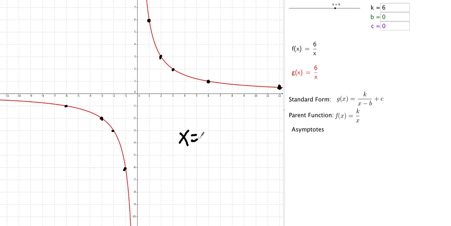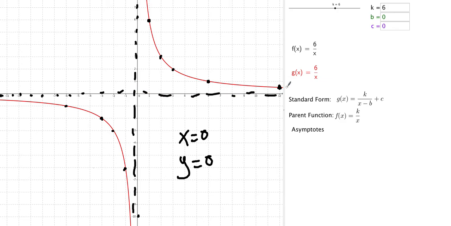We have two asymptotes. I've only talked about one of them. One of them is the line x equals 0. This is an asymptote. But also there's the line y equals 0. y can't ever be 0 either, and the reason why is there's no value I could plug in for x that would give me 0 for y. And so y is also an asymptote. So we have two asymptotes, a vertical and a horizontal asymptote.